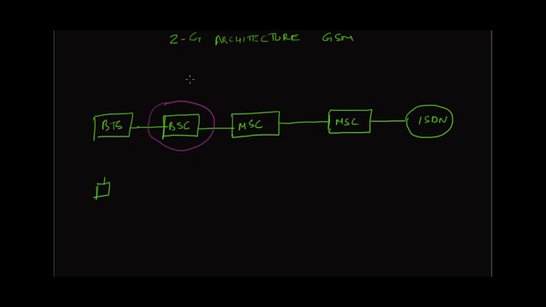Base station controller is responsible for handovers. Even MSC is responsible for inter-MSC, inter-BSC handover. Base station controller is responsible for relaying the information that MSC wants to convey to BTS, and also it's responsible for measurements of different control reports that BTS sends to the BSC, handovers, radio resource allocation, links, and stuff like that.